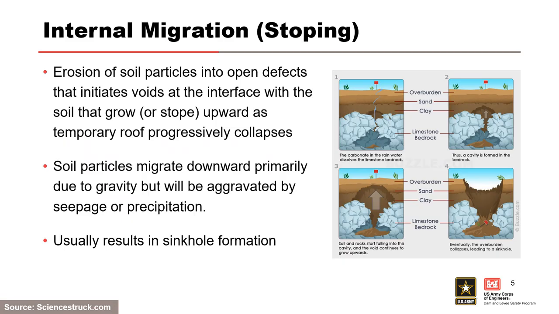Internal migration occurs when soil particles move or drop into an open defect. Soil particles that drop into the bottom of the void are carried away by seepage to an unfiltered exit. If extensive void space exists in coarse soils or bedrock, an open exit may not be needed, but sufficient storage space for eroded fine particles must be available. The process is repeated progressively, causing the void to enlarge and migrate vertically upward. Failure from internal migration can occur if the sinkhole is large enough to cause overtopping, if the core is breached by the sinkhole, or the downstream or landside slope of the embankment is over-steepened to the point of instability.